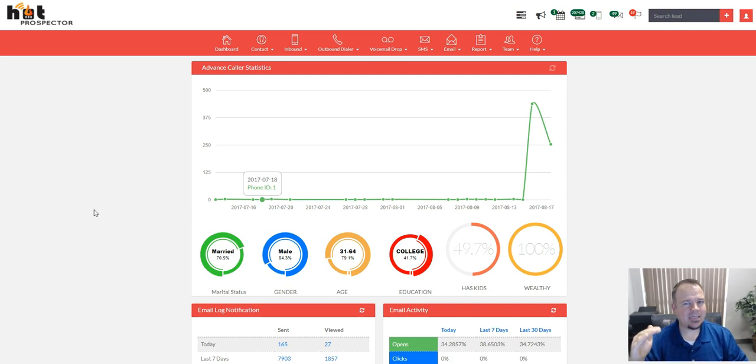Look, when you add a text message to your follow-up sequence, that increases your open rates, I guess, so to speak, or your connection to your customer by up to 97%. Meaning, if you send an email, the typical open rate on an email is like 15-20%, depending on how good that lead is. I get 30-40% open rates on emails, which is really good.